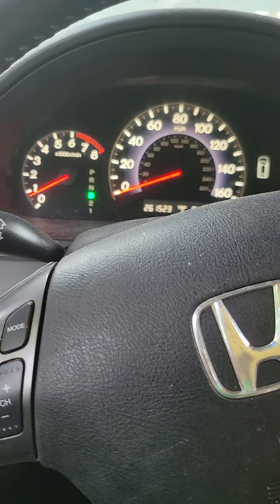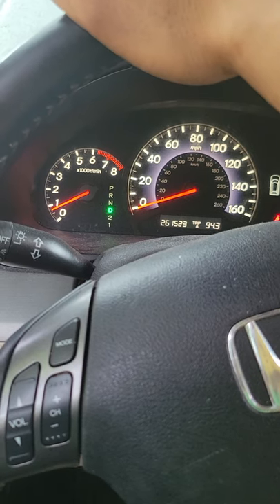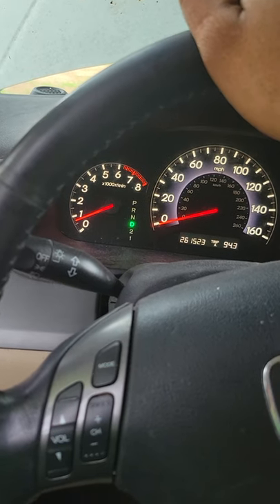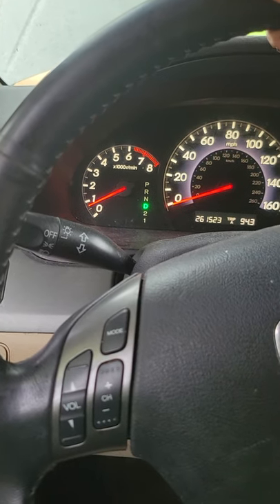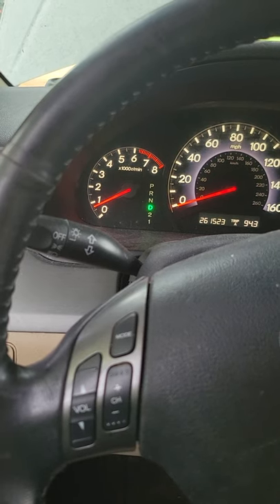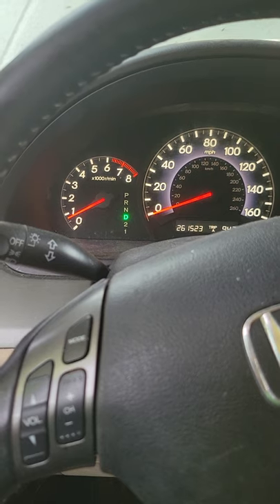Anyways, stay on the lookout - this is a 2006 Honda Odyssey with the five-speed transmission in it. I believe this one is the BGRA. Won't know for sure till I get it out, but if it's not the BGRA it will be the BAYA. Stay tuned, we'll have two long videos coming up soon. The teardown video won't be much talking - I'll basically be pointing out the problems. The rebuild video probably won't be no talking at all. Hope y'all like it. Thanks again here at Ben's Auto Apparel.